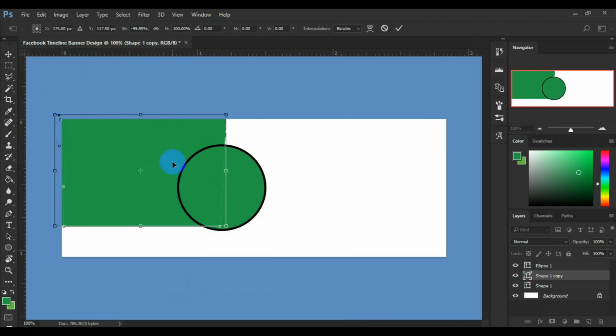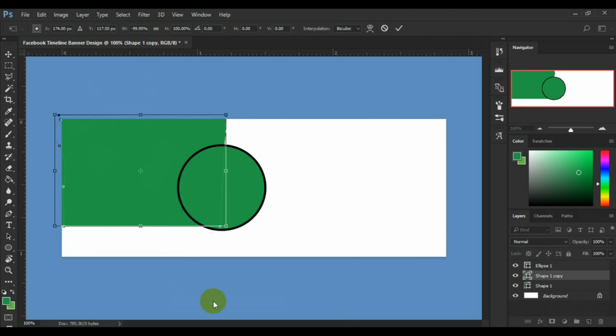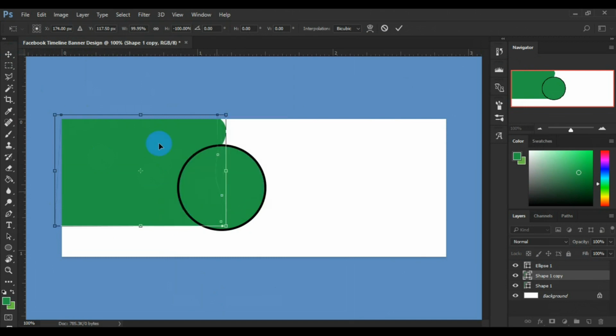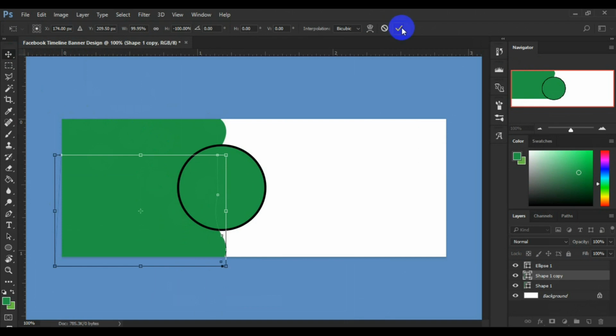Then the rotation one, I will rotate back to vertical. Then rotate back to horizontal. Very good. So I will take it down and make sure I maintain intersect.